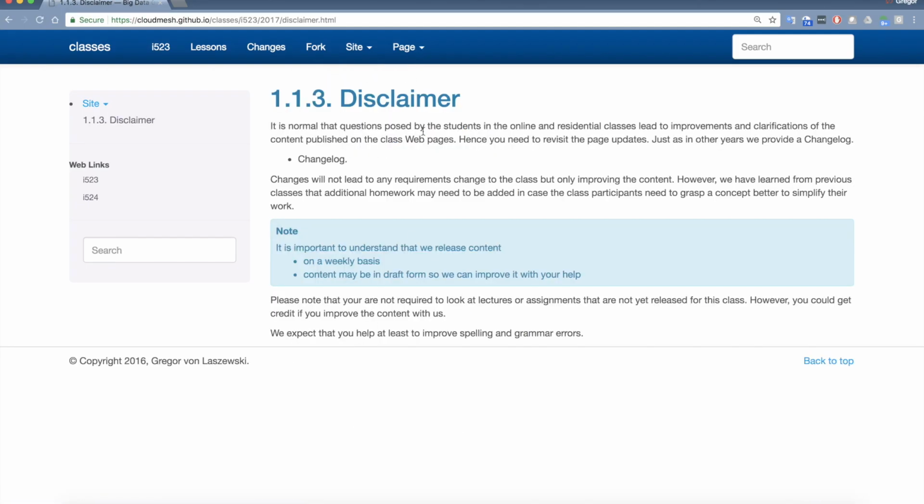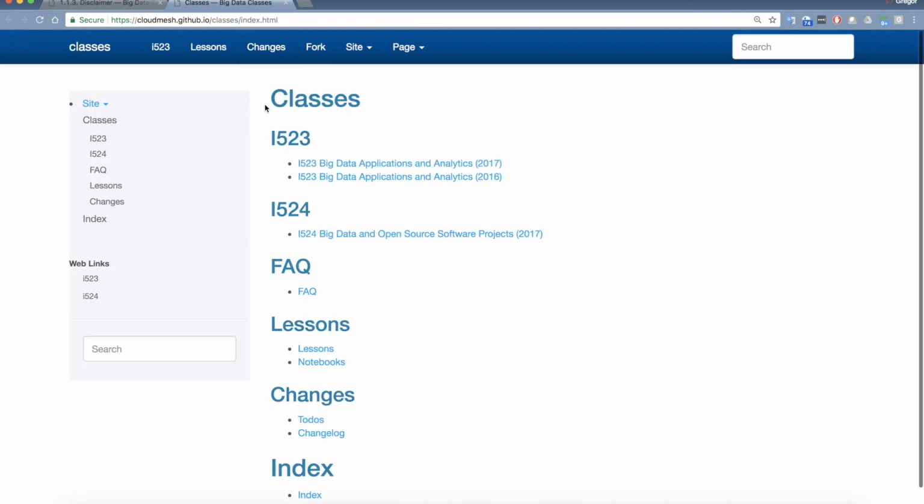It's important to note that this website, as well as the class material, is being updated throughout the semester. It will be your responsibility to identify what has been updated, but there's also a convenient change log available, and you can find the change log if you go to the classes website.